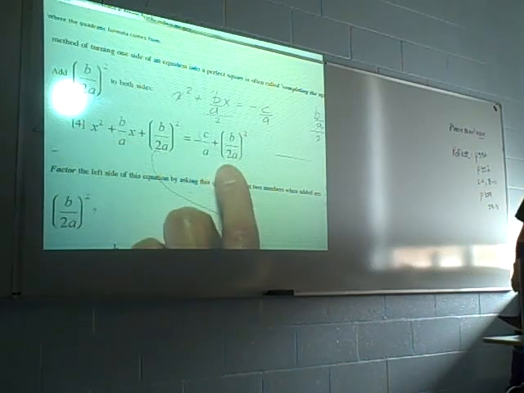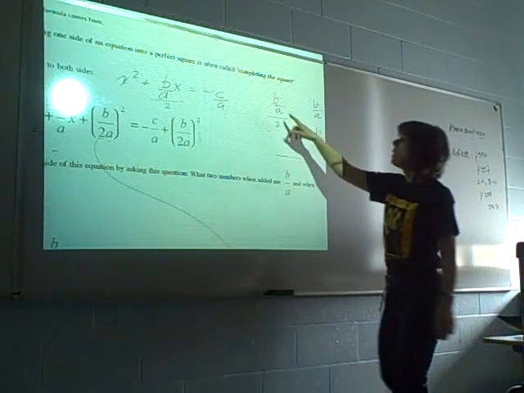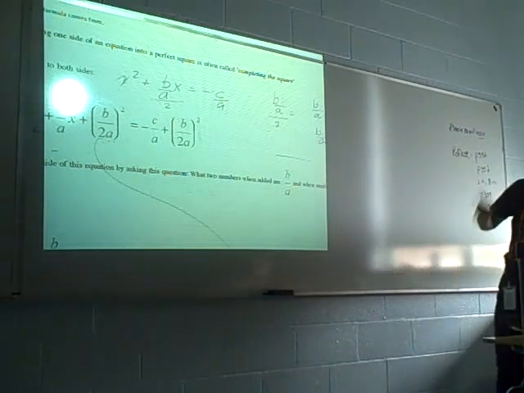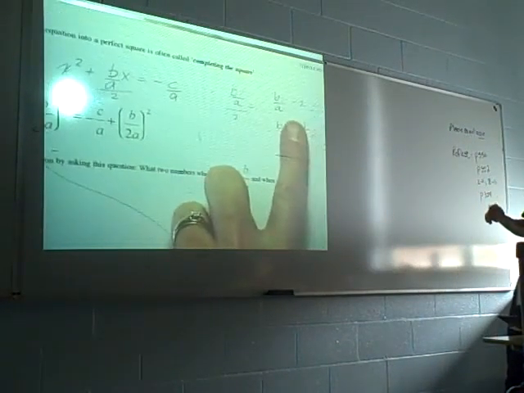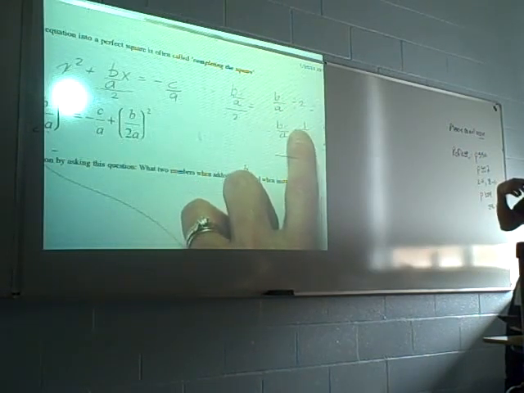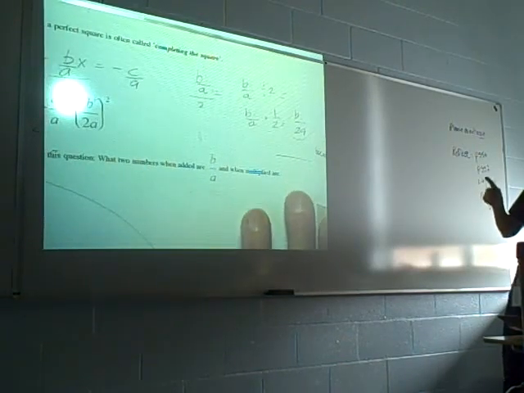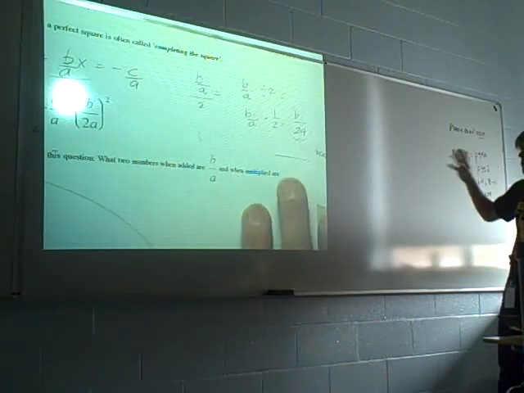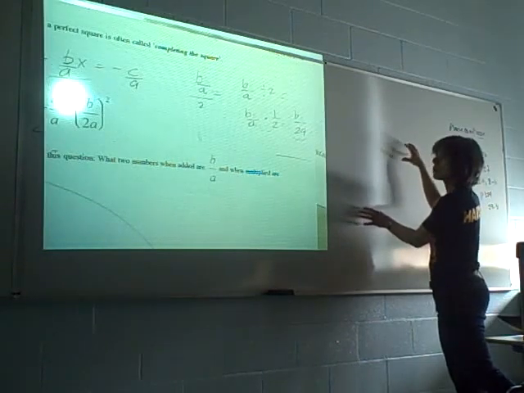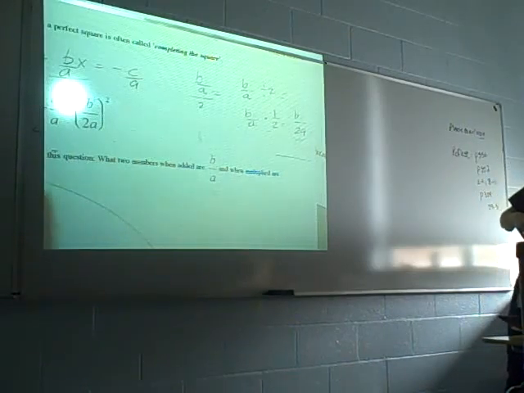I will get b over a. Okay, so I just want to show you what that looks like. So I had b over a divided by 2, and I know that b over a divided by 2, what happens when I'm doing that kind of a division? I'm going to use the reciprocal, and I end up with b over 2a. So all I did was I cut my term in half, and I have the two terms. What happens when I have those two terms when I'm completing the square?